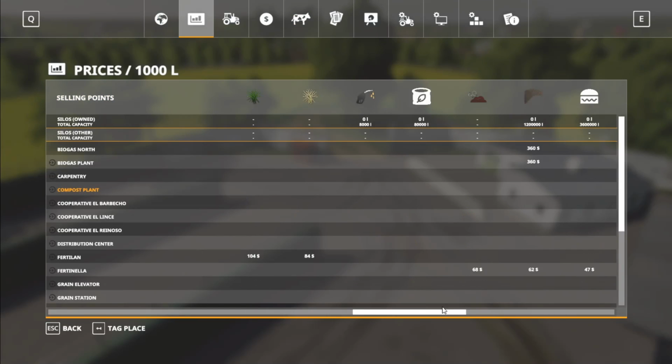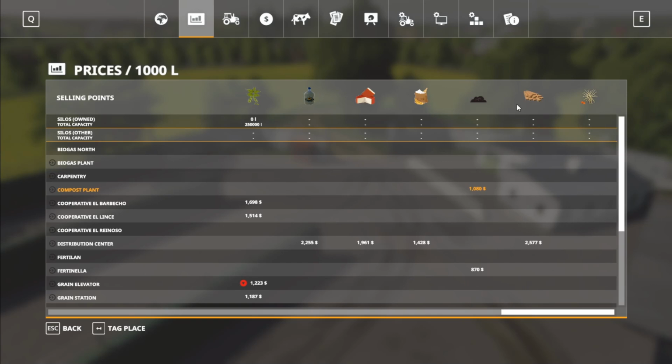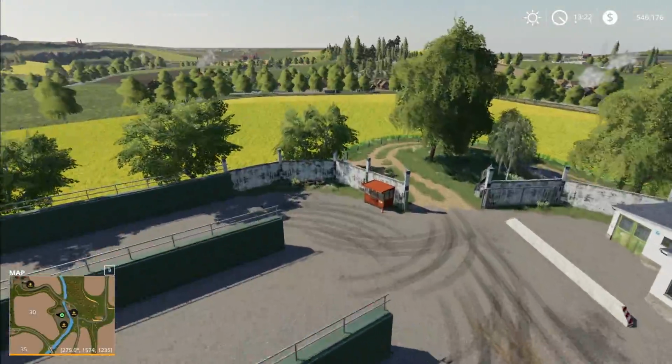So this probably means there's compost on this map, which I've run across. Yeah, that symbol is going to be compost, which I've run across before on a couple of other maps. I think the last time I ran into that was a Shia farm. I think it might have been a Shia farm that had a compost on it.